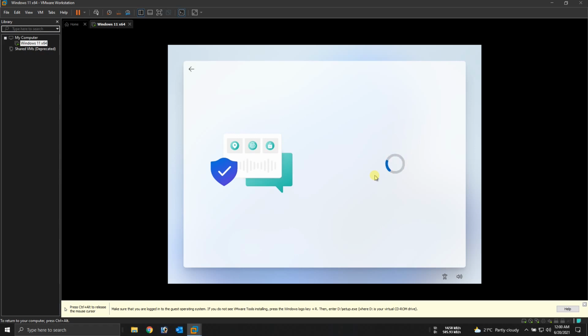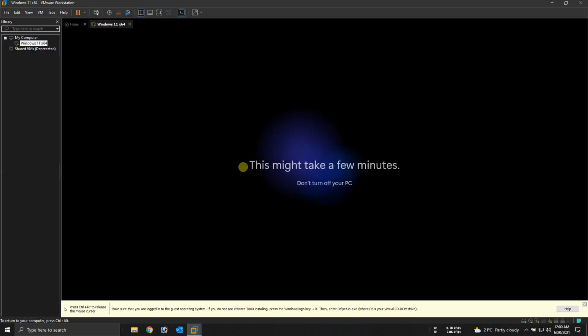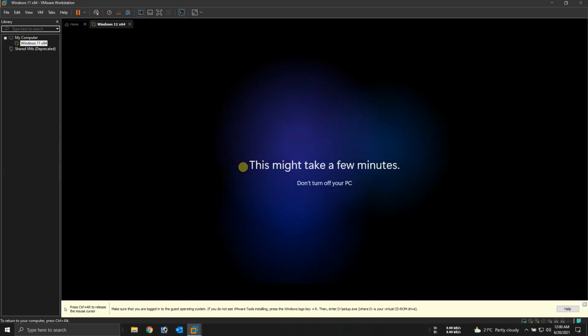Okay, nice animation. I kind of like this animation. Okay, hi there. Getting things ready for us. Nice. The installation is the same as our Windows 10 itself, but see this animation, they have just added a layer of animations.